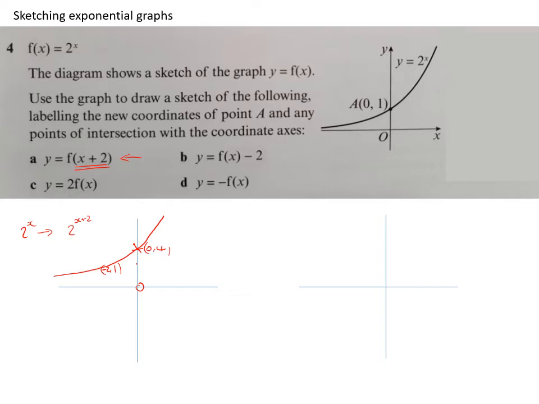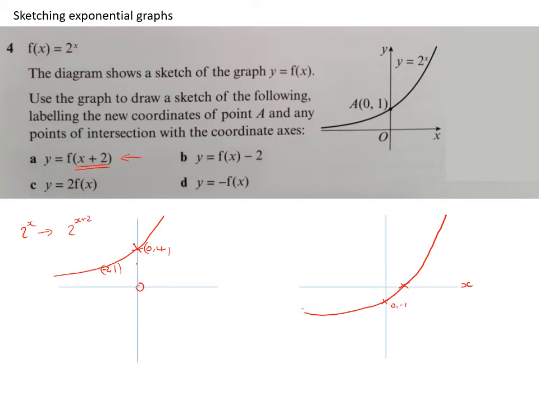So in part B, we've got y = f(x) - 2. So in this case, the graph's going to move down 2. So it's going to cross the axes here at, instead of (0, 1), if it's moved down 2 squares, it's going to be (0, -1). So the graph's going to still look pretty much the same and go up like this. Now we are going to have a couple of different intercepts though. We've also got an intercept now on the x-axis, where y equals 0.